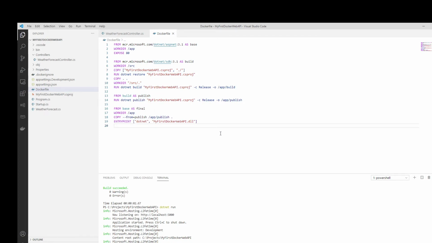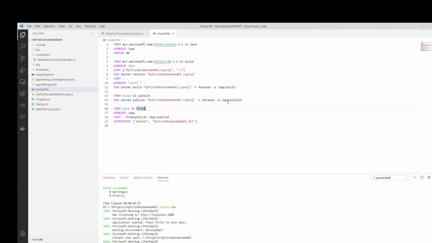But it's very important to understand what each statement is doing. In the first statement, we are pulling an image from the Microsoft Container Registry that will help us later to build the final image. And after that, we are pulling one more Microsoft Container Registry image, which is the SDK one, and the SDK will be used to build and publish.